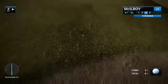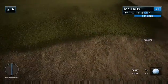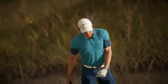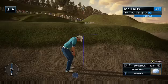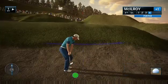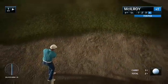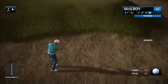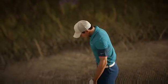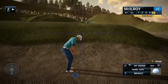Frank, when I think of the great bunker players in the history of the sport, I think about Gary Player, Seve Ballesteros, whom you knew so well. What did they do that made them so effective on these greenside bunker shots? They had an attitude for a start that was different. For them, it was they saw possibilities. And they would imagine the amount of sand. Remember, this is the only shot in golf where you don't have to hit the ball first. So they would really choose the amount of sand behind the ball, whether that was an inch or 2. Aim the club at that and made sure they followed through.